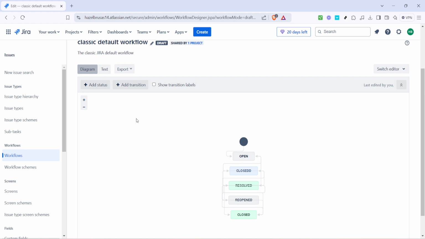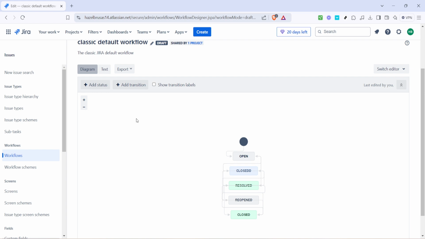Before finalizing your workflow changes, take a moment to review each element you've added. Double check the statuses and transitions for accuracy and functionality. Think about how these changes will impact your team's daily operations and whether they'll introduce clarity or possible bottlenecks. Additionally, if you have the option, draft mode is a fantastic feature for testing your workflow changes without immediately implementing them across the project, allowing you to refine your setup even further before launch.